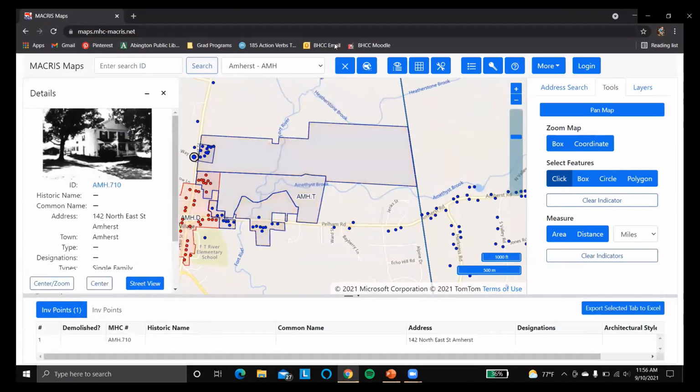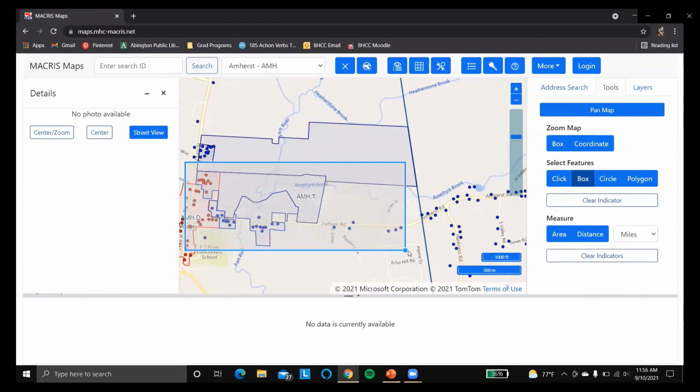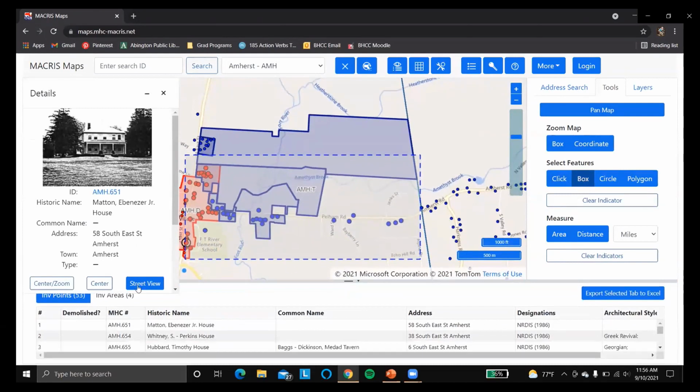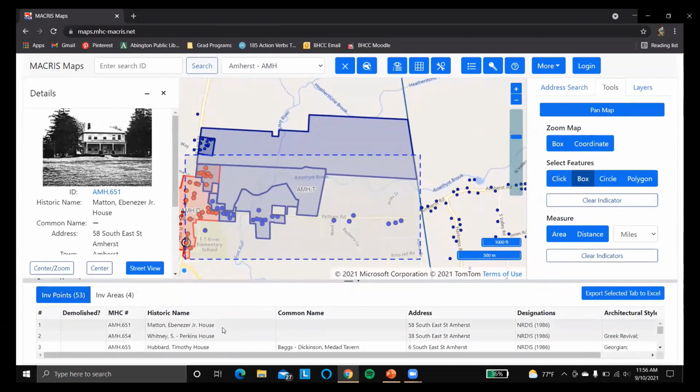However, say I'm interested in more than one resource. So for example, I want to know what resources surround Pelham Road. So you can use what we call select by box, and you click, drag to the extent that you're interested in, and click again. And that is now your selection area. And this is where we'll call attention to the grid here at the bottom of the screen. So you have the option of expanding it so that you can see better. And in the grid, it will show you everything within your selection area.